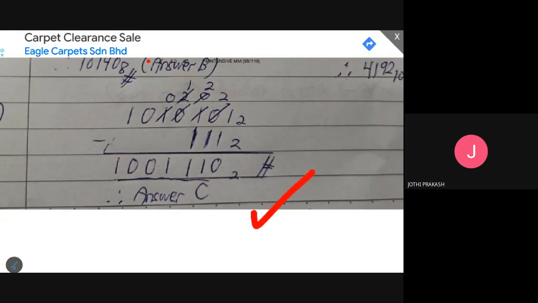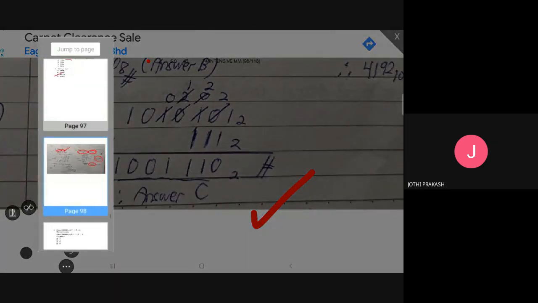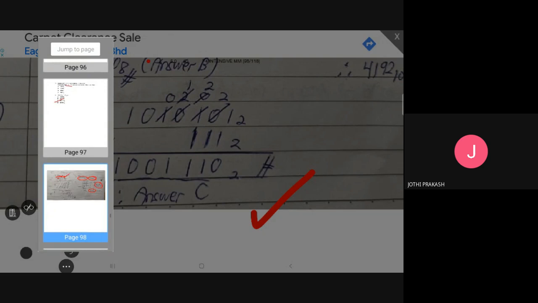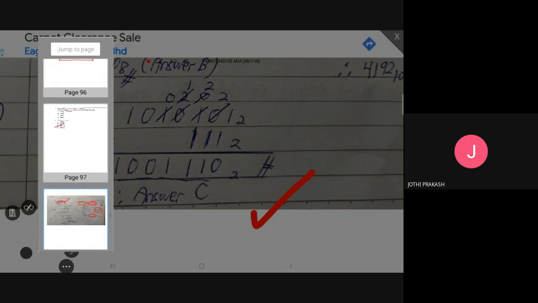Ada satu kaedah sahaja, only one method. So I have to show like this the working. Okay, so you all have to try one by one. Gerak dari kanan ke kiri, move from right to left to get the answer. Okay, so you should get that kind of value lah. Okay, so everyone okay up till now? Before we go next question, semua okay? Tak mau nanti ada yang tertidur pula. Okay, good.